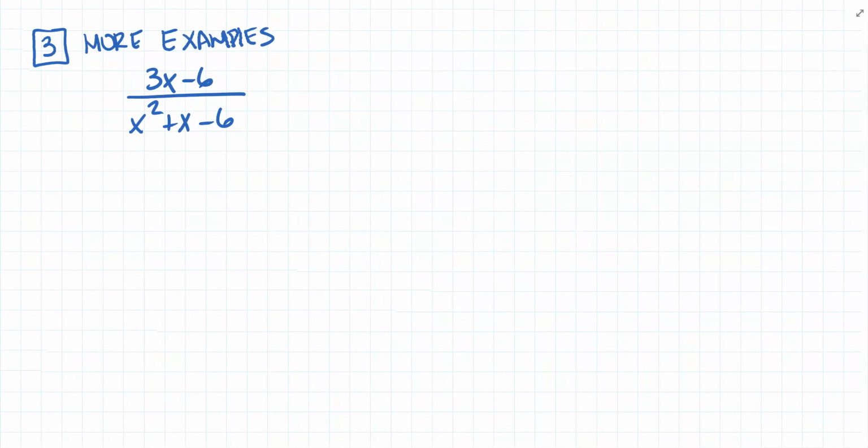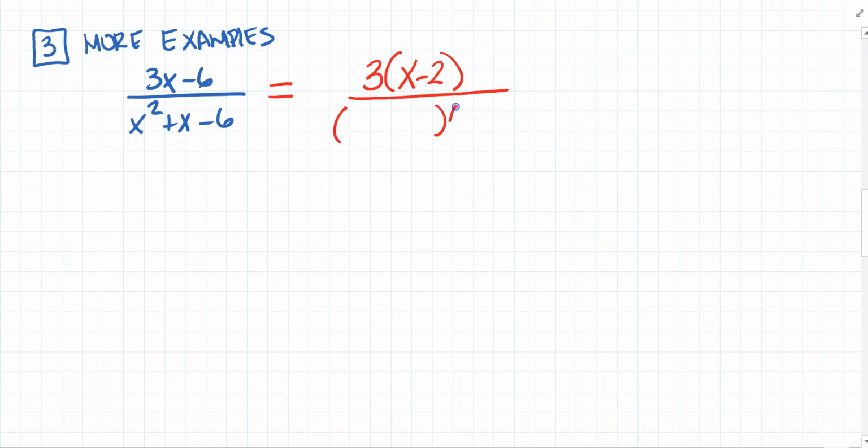Okay, for box number 3, let's do a more challenging example. Again, the directions want us to simplify and state any excluded values. So again, we're going to simplify the numerator and the denominator and see if anything can cancel. So from the top, I can factor out a 3, and that will leave me with an x minus 2. The denominator, I can factor this quadratic trinomial to x and an x, probably a 2 and a 3, a positive and a negative, and I can see that these individual terms here make a factor of 1. So I'm left with 3 divided by an x plus 3.